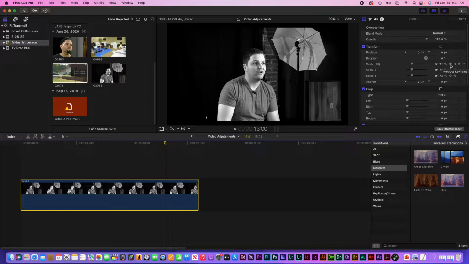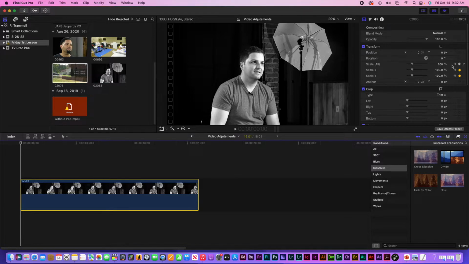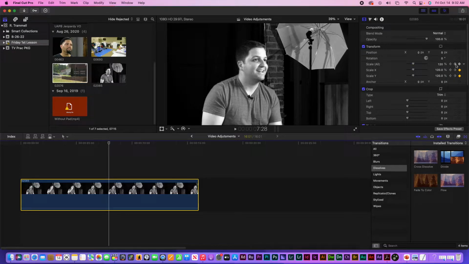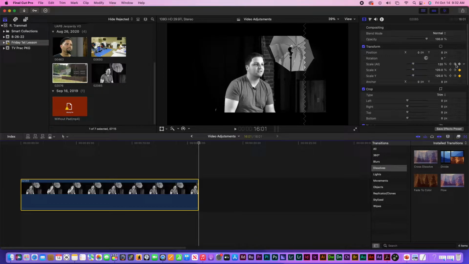If I want to go to my very first keyframe, there's a little arrow here. Where we have the percentage of the size, to the right of the percent sign, you're going to see a little arrow pointing to the left, and to the right of that is one pointing to the right. The one on the left will go to the previous keyframe, as it says when you hover over it. So if I need to go to my very first keyframe, I can do that. If I press the next keyframe button, it'll go to my middle keyframe. Press it again, and it'll go to my last keyframe.